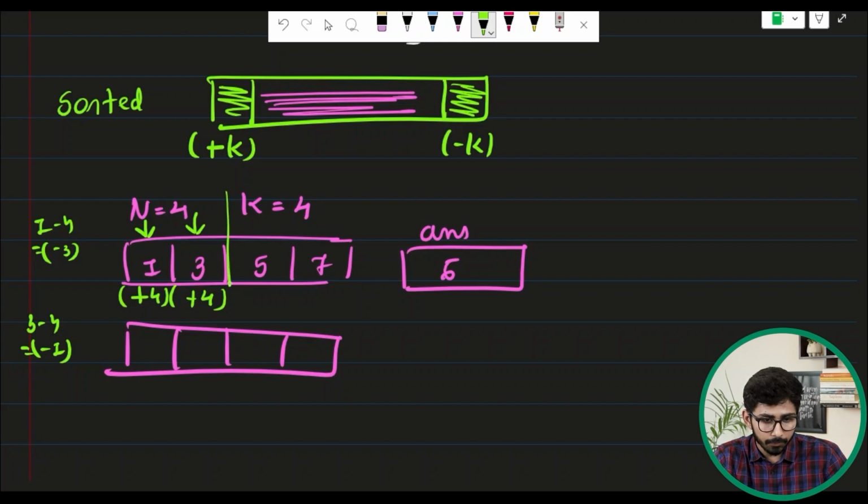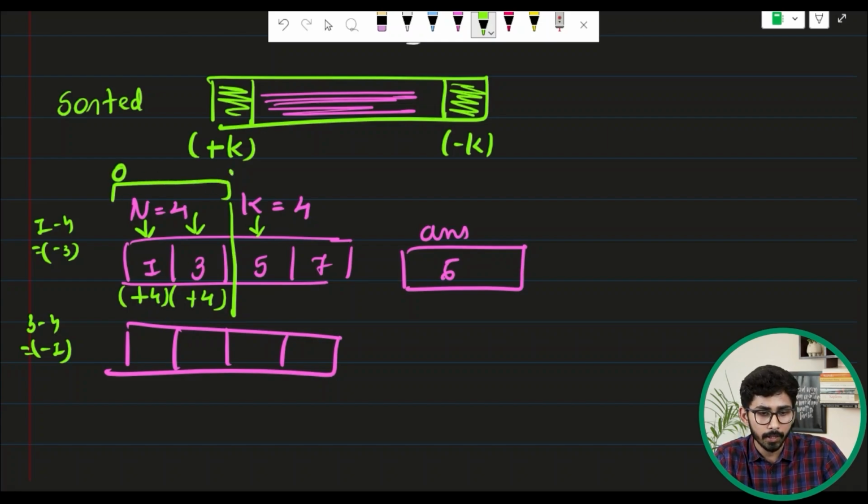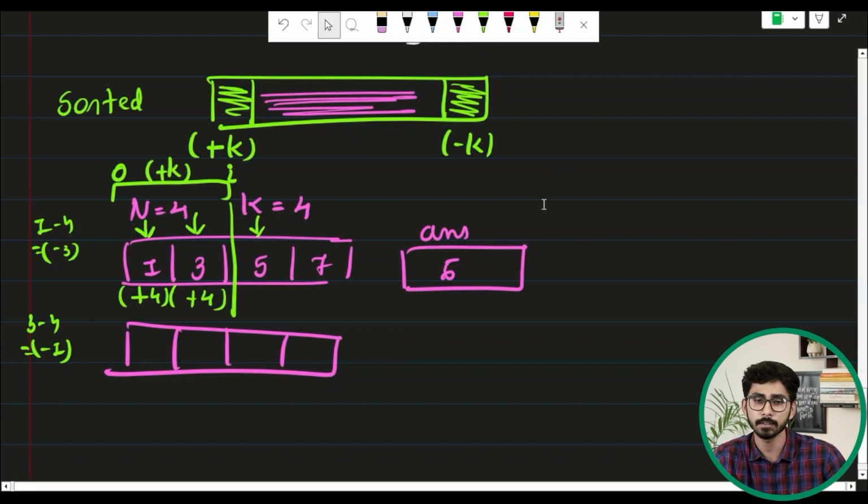But after this point, for this 5, can I do plus 4? Obviously, you can do plus 4. And can I do minus 4? Obviously, you can apply plus 4 and minus 4, both of them. Both of them are possible, right? So now in this scenario, there is a pivot point. Before the pivot point, all the elements can only have plus k operation on them. Right? Over here, this was the pivot point. In this range 0 to i, all the elements can only handle plus k as an operation. It cannot handle minus k as an operation.